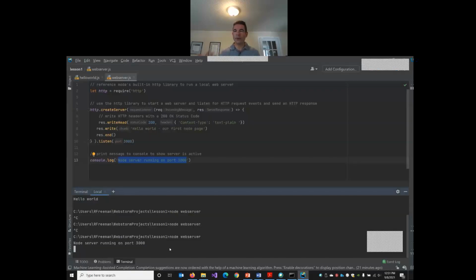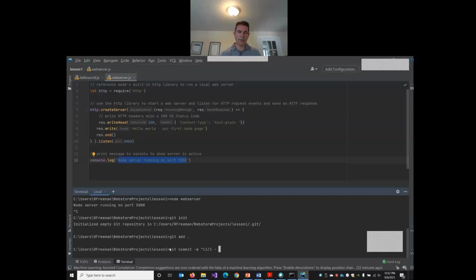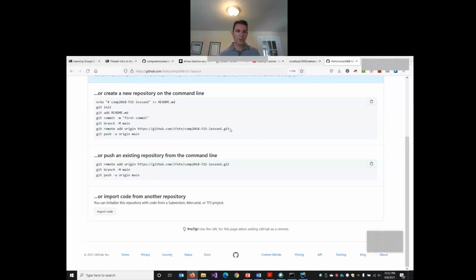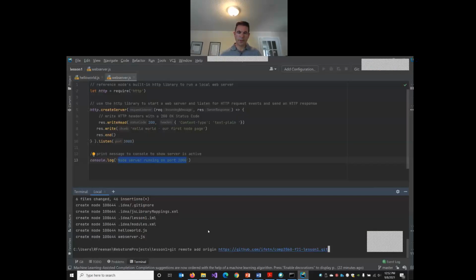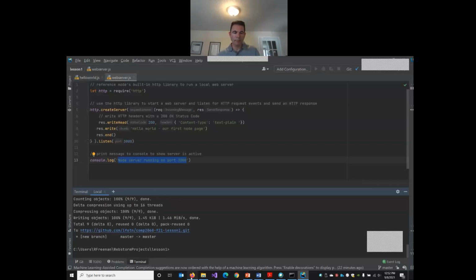So again, I need to stop my server here so that I can push this stuff up to Git. So I'll do git init. Dot. So this is lesson 1, part 1. First node files. Get this stuff up on GitHub for you. Okay, so all the files are on GitHub.